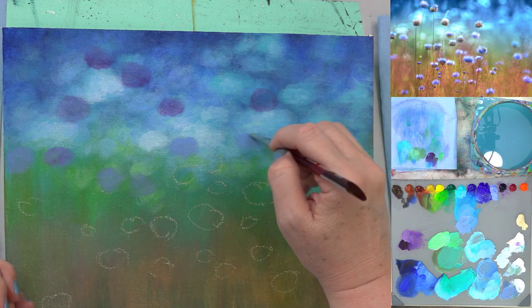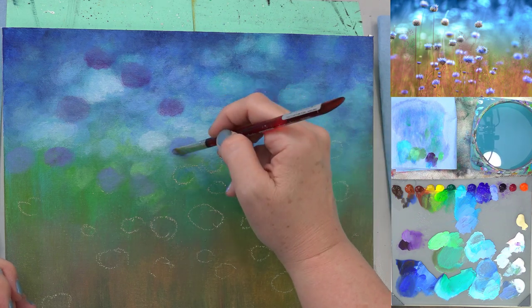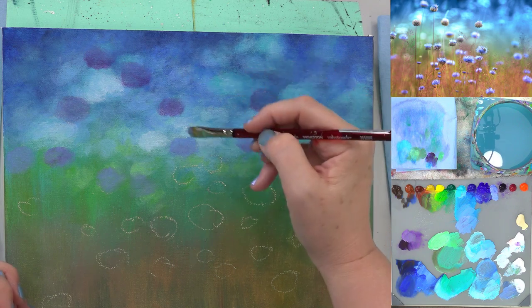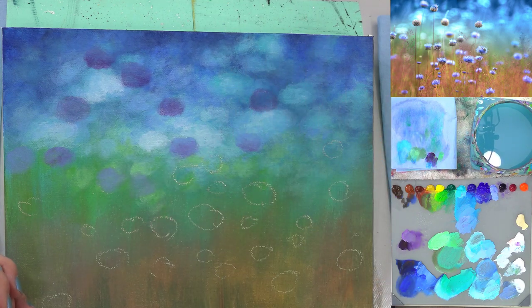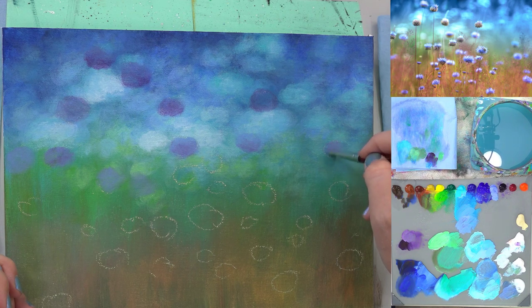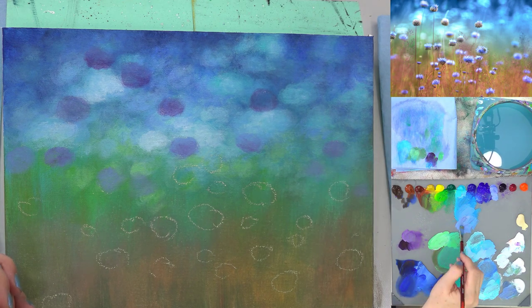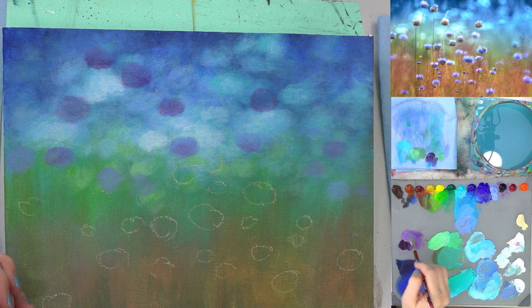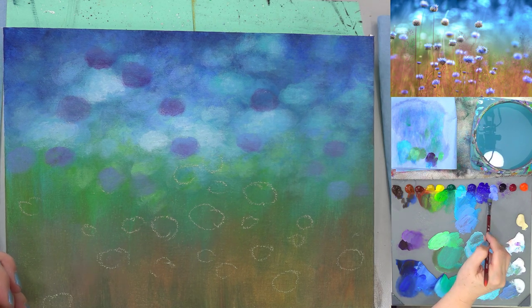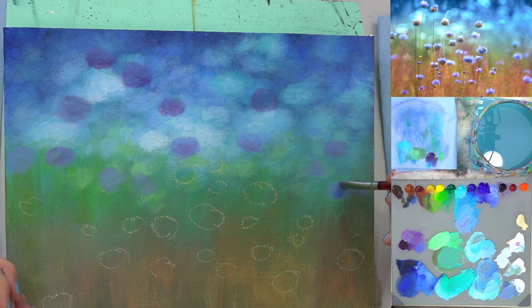And the fun thing about this is that when we do these ones in the foreground that are more obviously flowers, your eye will interpret these ones that are far back here, that are just little soft wispy blobs, as flowers, even though they're not really defined. It's just kind of cool how our eyes fill in the gaps for us. They're always looking for cues and interpreting what we're seeing. So we put these fuzzy flowers back here and then put the more detailed ones in the front foreground. These ones back here suddenly become flowers instead of dots.